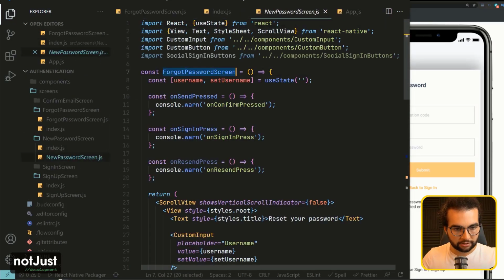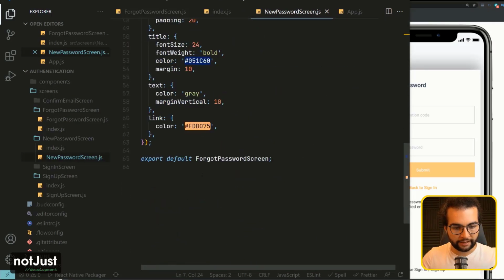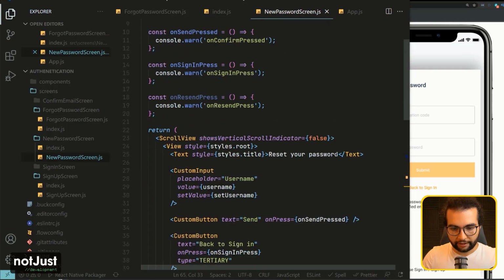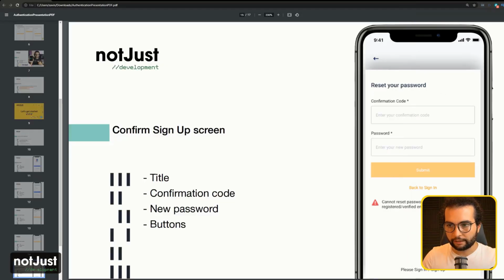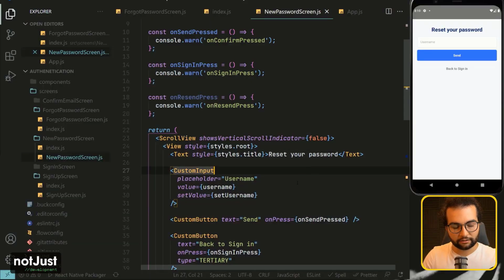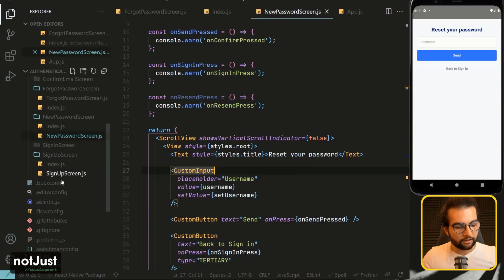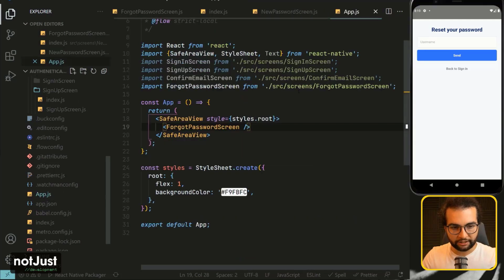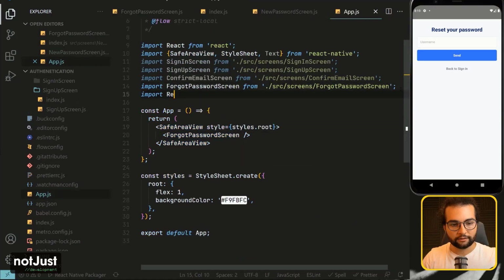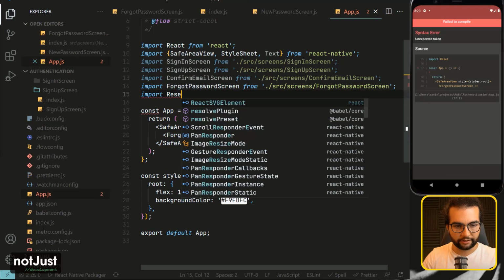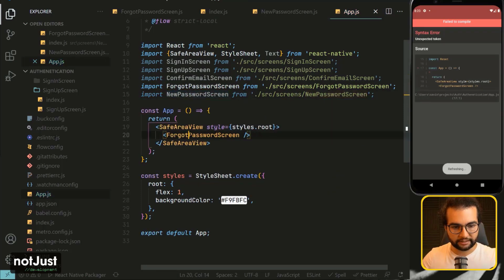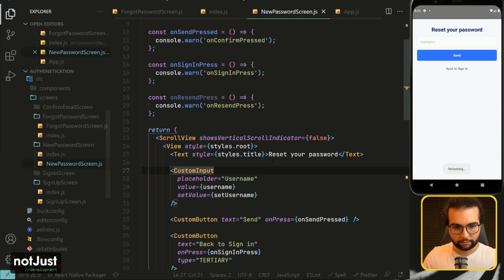Let's open new password screen, rename the name of the component, the export of the component, and here the title is gonna be reset your password, the same as there. Okay, no worries. So let's go in our application, import our reset or new password screen. New password screen, let's replace it here, and let's go back to our new password screen.